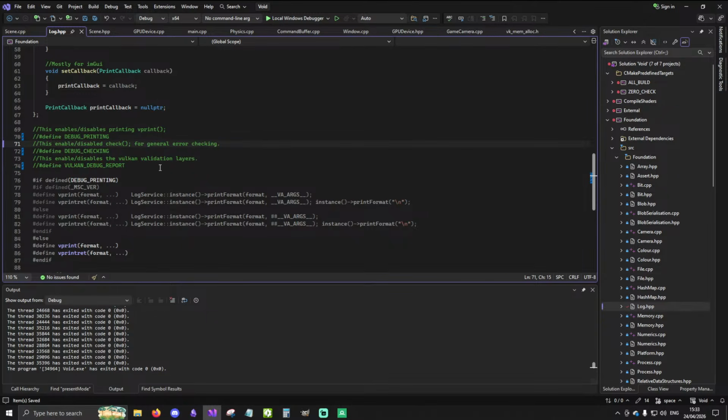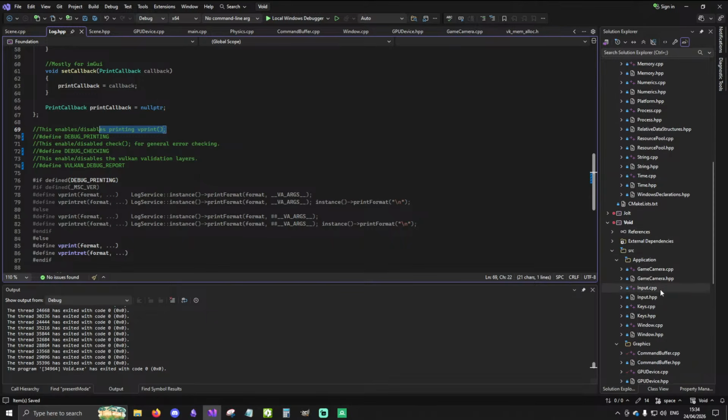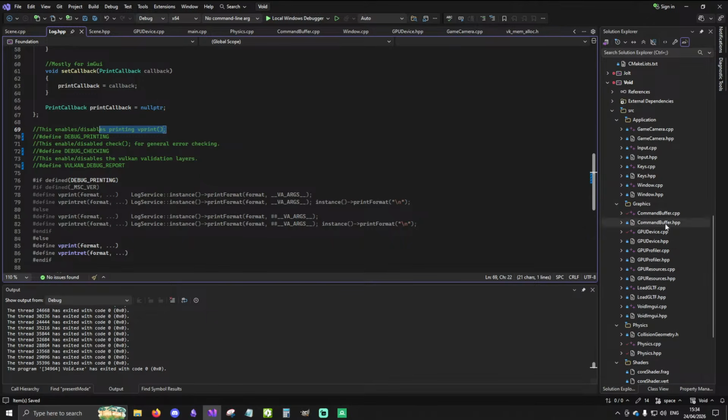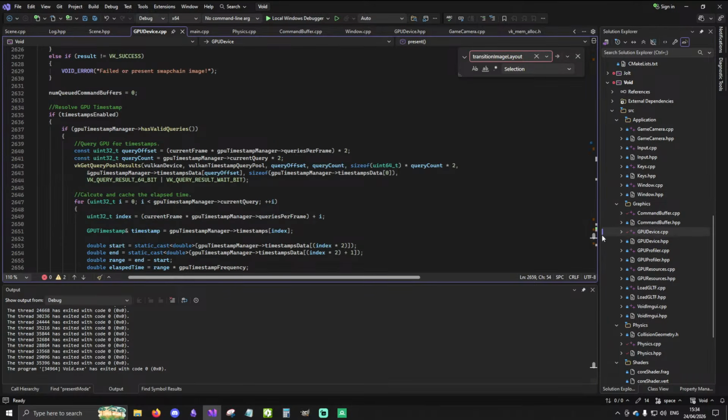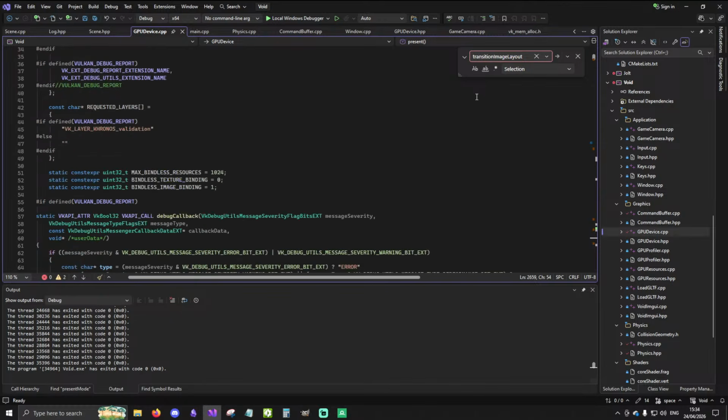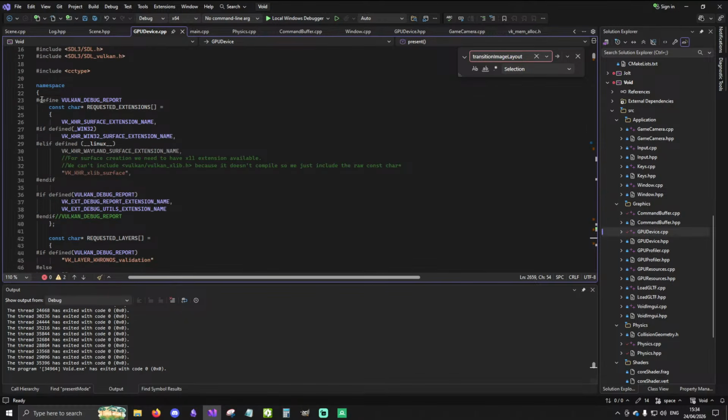Validation removes the checker, that removes the printing, and this thing up here that turns off reporting altogether.